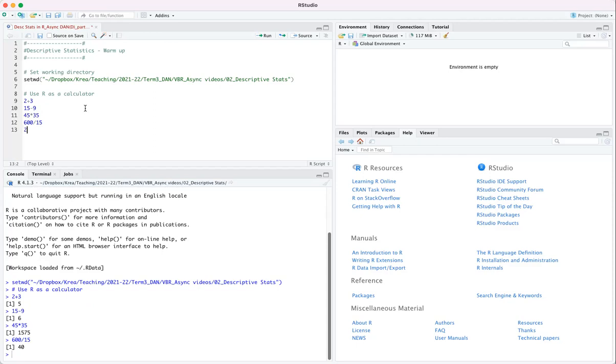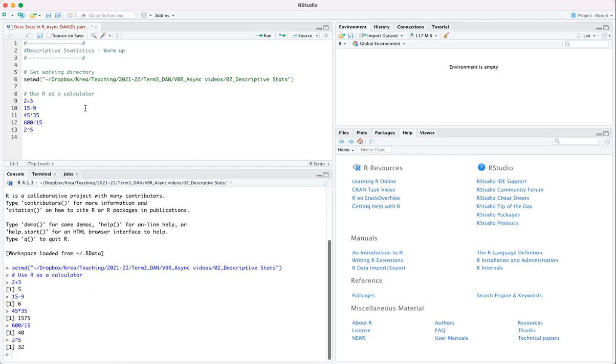And it can also give you exponents. So suppose I want to do 2 raised to the power 5. This symbol is an inverted V that's between 2 and 5, and you'll see that on top of the number 6 on your keyboard. That indicates you are raising something to a particular power. So this is actually 2 raised to the power 5, and we should get the answer 32.